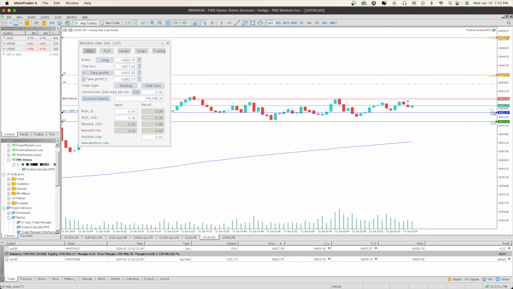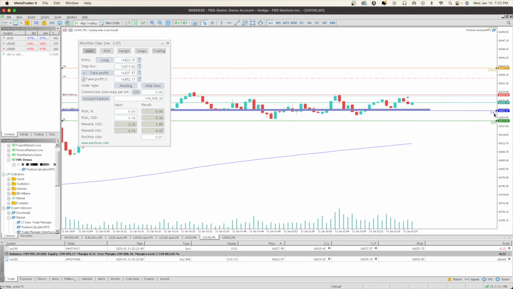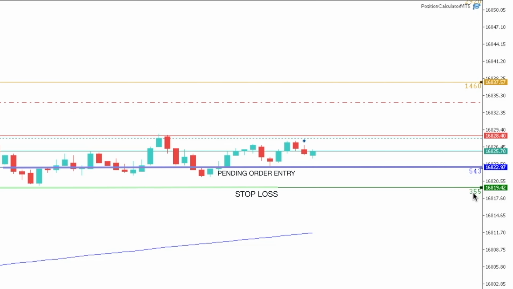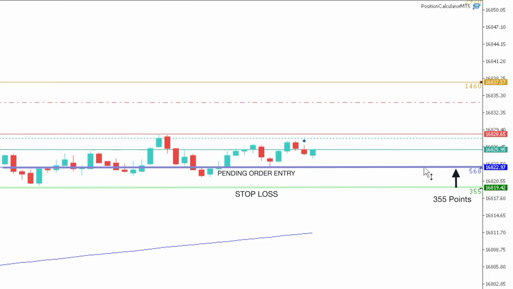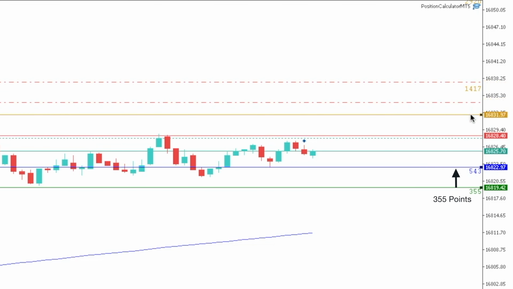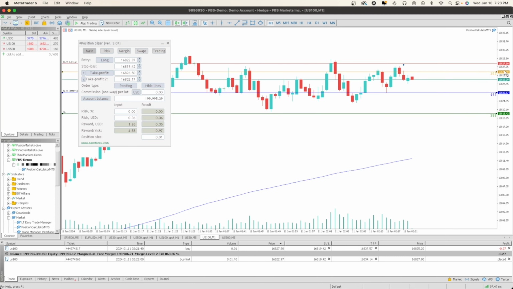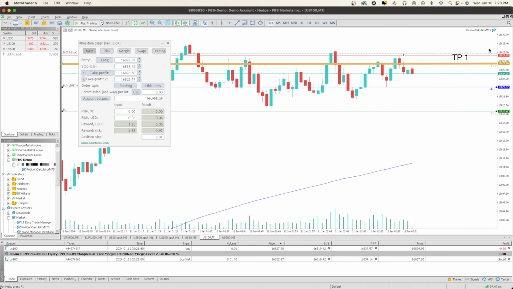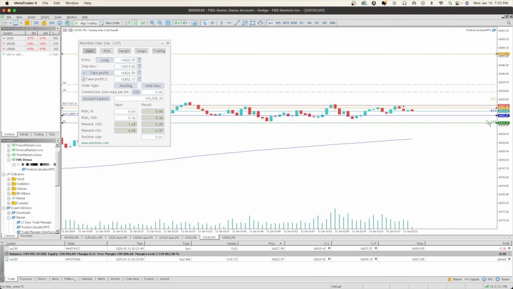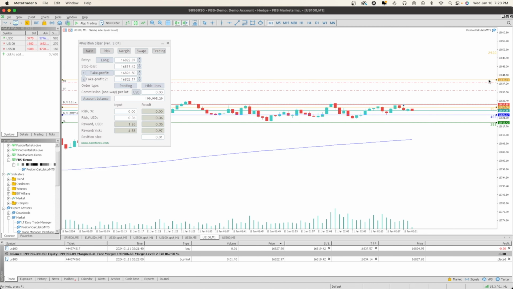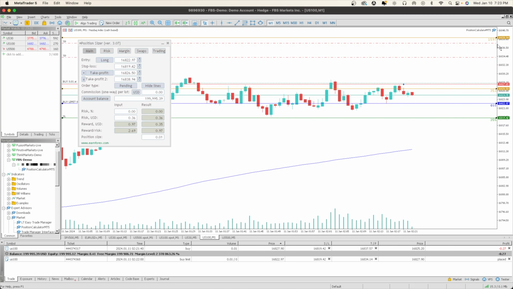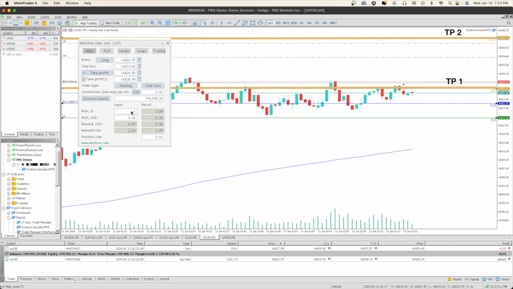My pending order right now is currently at this level here, and it's telling me that my stop loss is 355 points away from my entry. So that means my first position, I would like to move that to 355 points. Let's see. Yeah, let's leave it at that for now, okay? So when price reaches this, it'll take the first position off. And as you can see, my second profit level is all the way up here. I can maybe move it to here if I want and say that when price reaches there, close out the whole trade, okay?